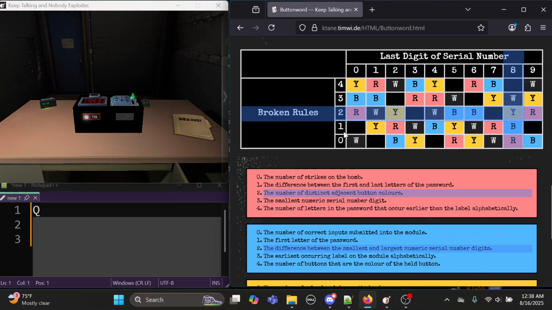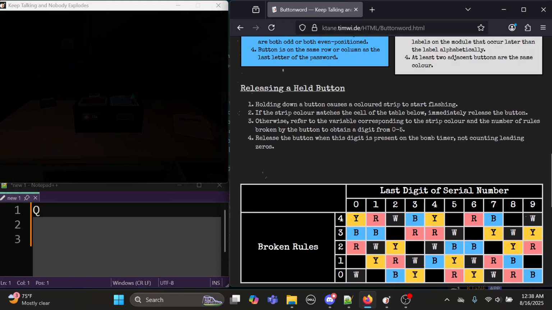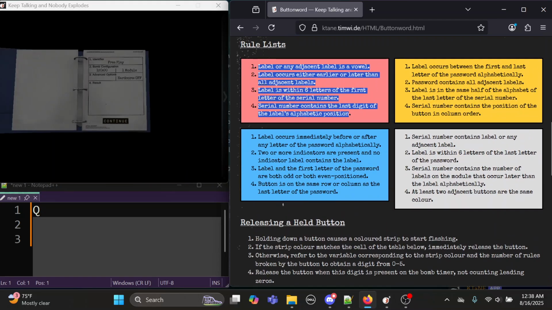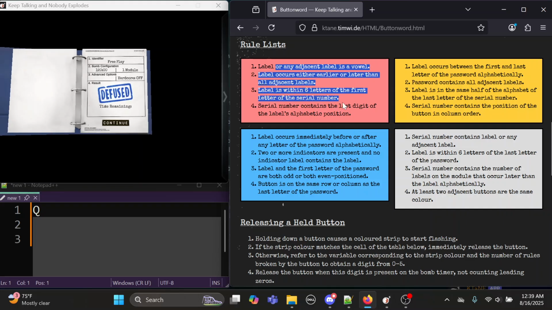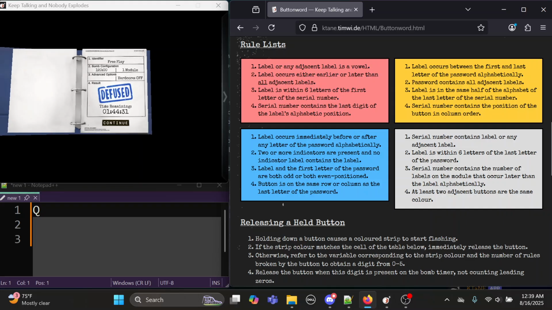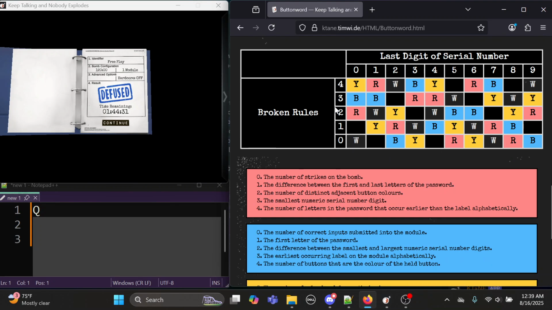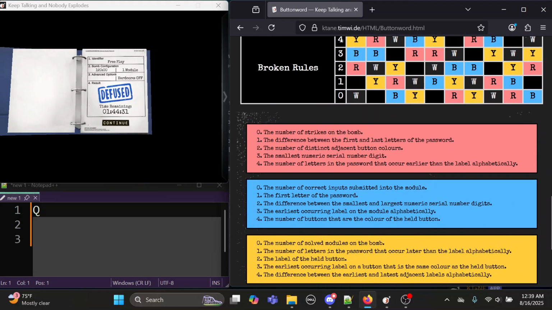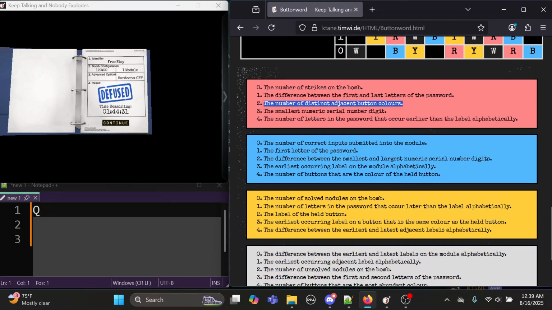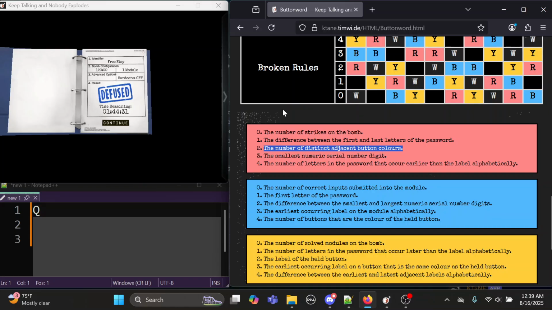So it's a little bit tricky with its wording, but overall, what we're checking is the rule list of the specific button color that you're looking at, determining how many broken rules exist, using this table to determine which color you'll immediately release on. It's kind of like a unicorn case if you think about it in a way. And then we're also using it to determine which rules we would apply depending on which strip we get. So that's an important thing to keep in mind.